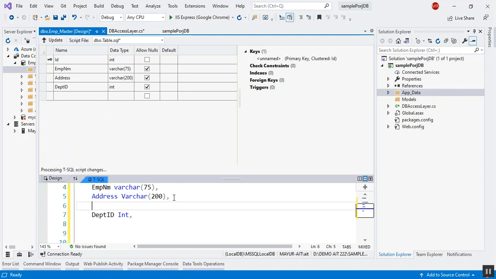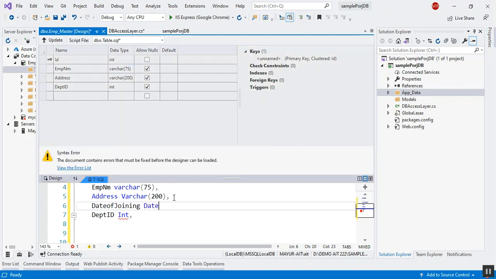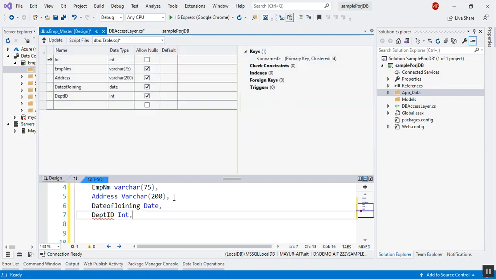What else should we add? The date of joining field is there, then qualification.